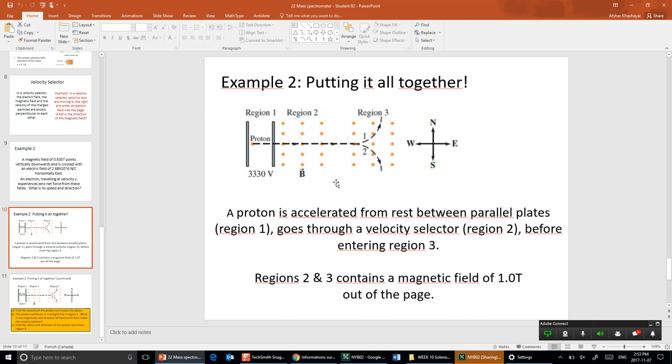Now, let me come back to the idea of this machine. The machine is determining the mass of the thing. So let's say you didn't know the mass. You can regulate the magnetic field. Based on the unknown mass of the object, we're regulating this and having a constant r, we can make it so that only those that have a certain mass can enter the detector. If the mass is too high, it would do this. If the mass is too low, it would do this. And only the ones with a perfect mass are going to be the ones that enter the detector.